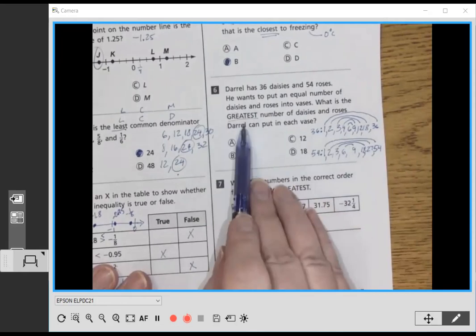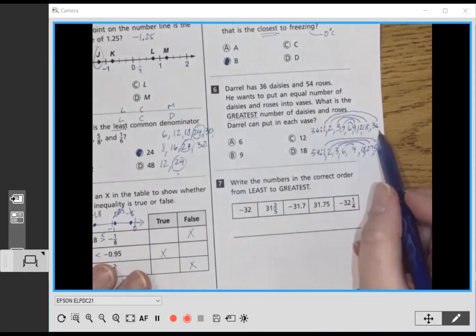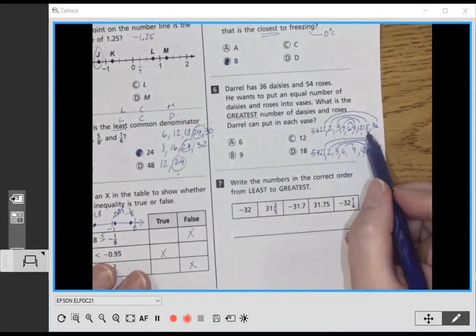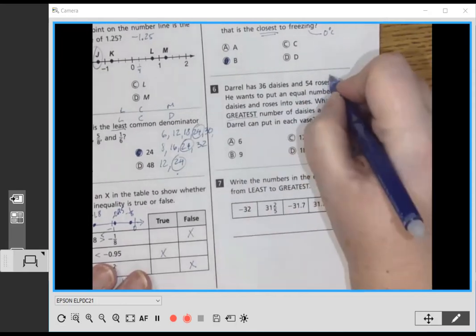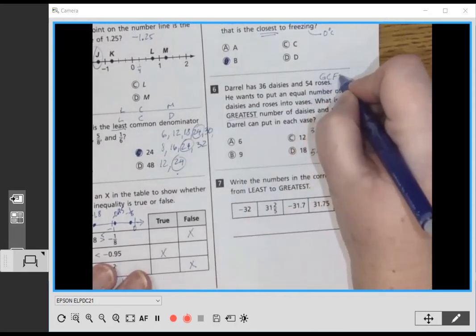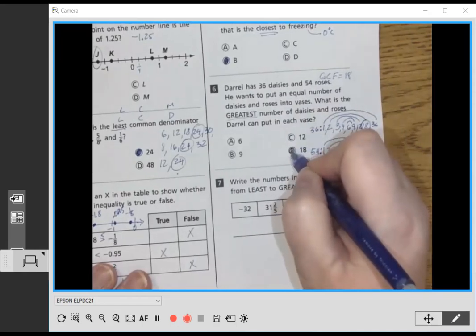So now we want to know the greatest common factor. So we look at 36 and move left. We start with the smaller. Obviously, they can't have anything greater than 36 in common. Do they have a 36 in common? No. Do they have an 18 in common? Yes. They both have 18. So the GCF is 18. Okay, and that was option D.